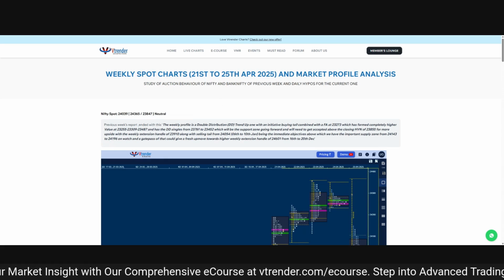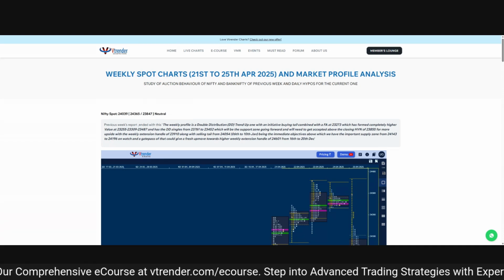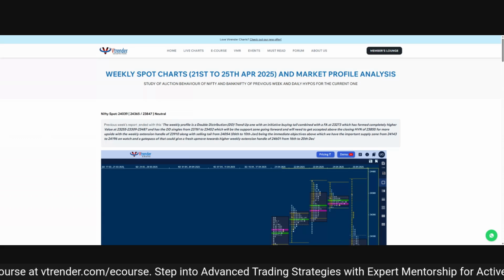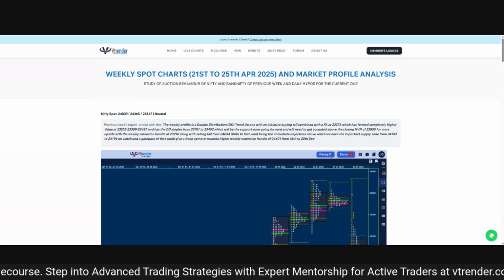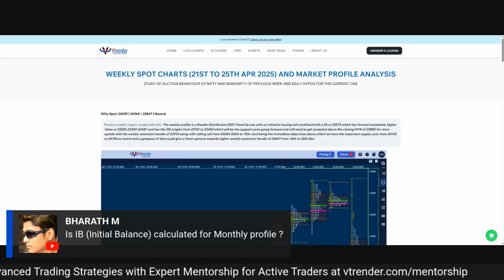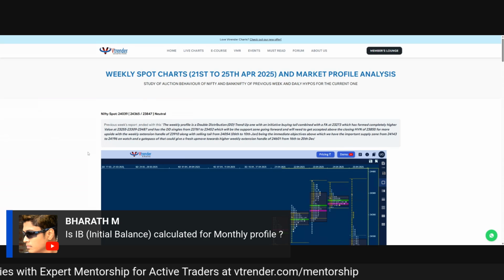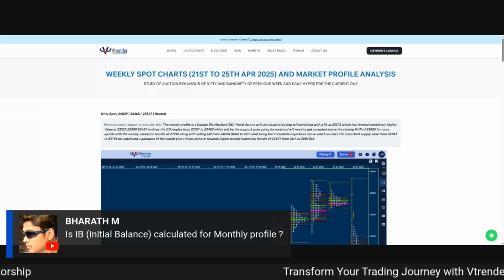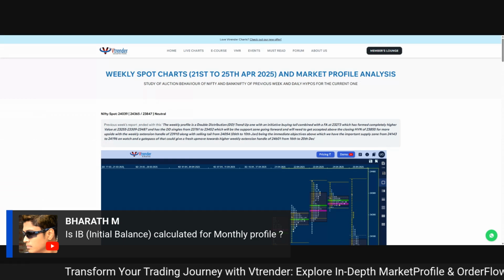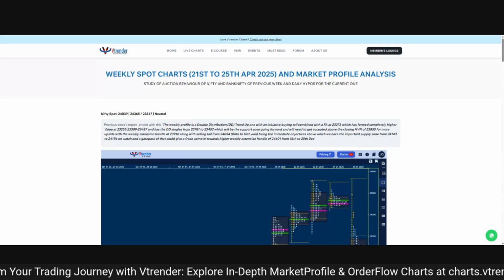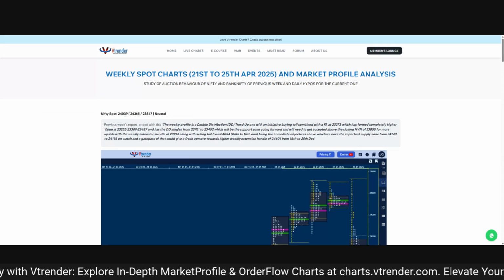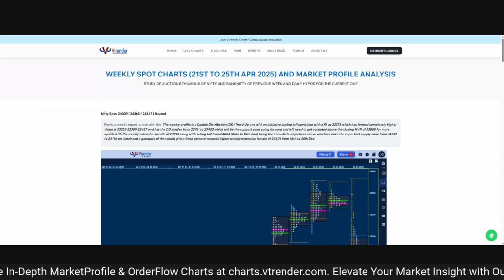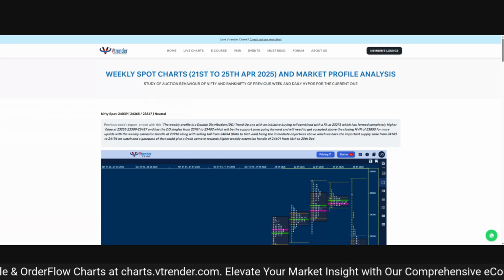So yes, initial balance is a concept mainly traded for the intraday time frame, and in the intraday time frame we have the initial balance for the first hour. On a similar basis, the concepts of market profile work on all time frames. So what we take as the initial balance as 1 hour for the intraday time frame, the same initial balance for the weekly time frame we take it as 5 hours, or it could be the range of Monday. And the same thing if it extended on the monthly, then we take it as the first 4 sessions or the 22 hours. So that is how we form the initial balance on the higher time frame. So that is how we can make out.